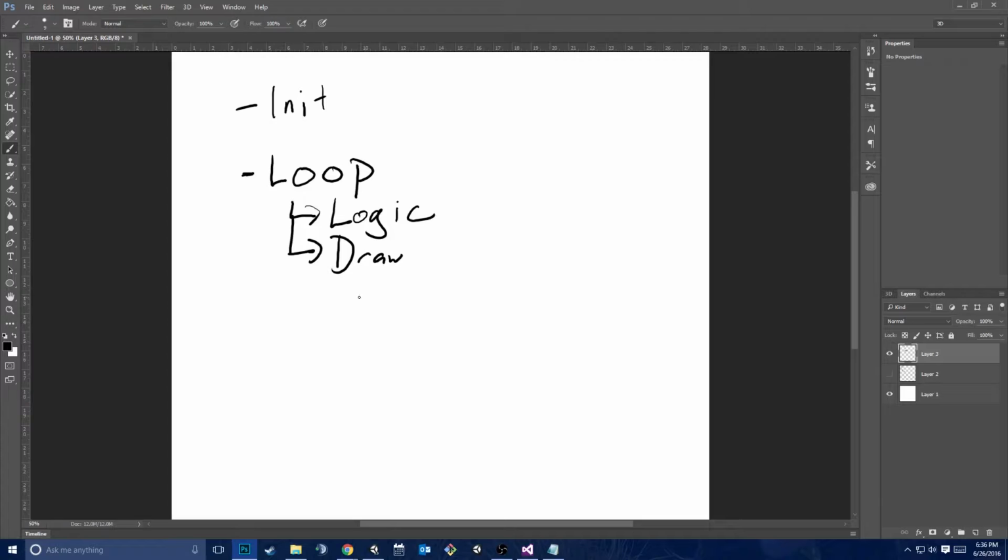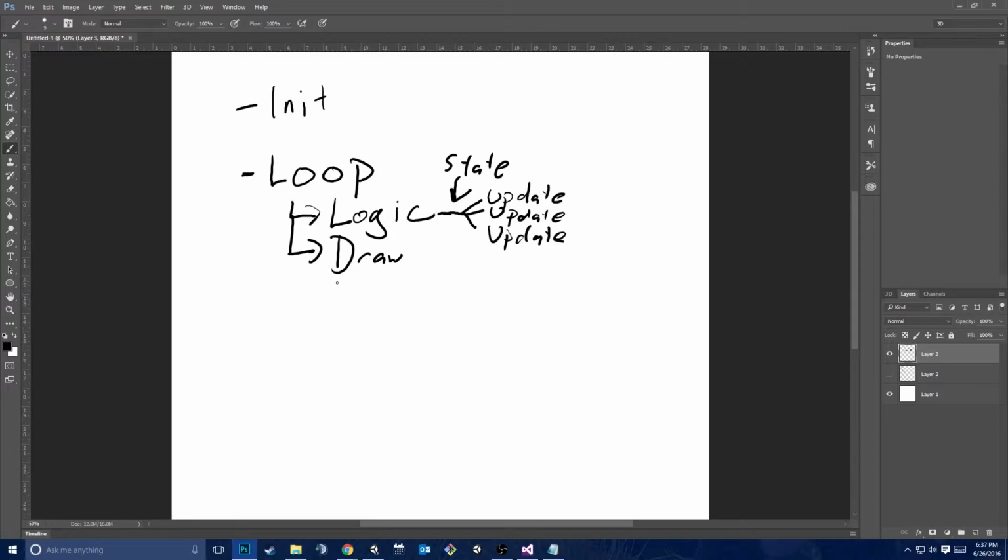So inside your logic step, right, you're going to tell every single object, okay, to update. You're going to say, here we go, here's some stuff, update. And in usual game engines, you're actually going to pass in some information. You're going to pass in, like, game state stuff. Okay, so you can imagine, like, the score or the rules, even things like that. Things that other objects will need to know. Unity doesn't quite have this. We'll talk about that in a second.